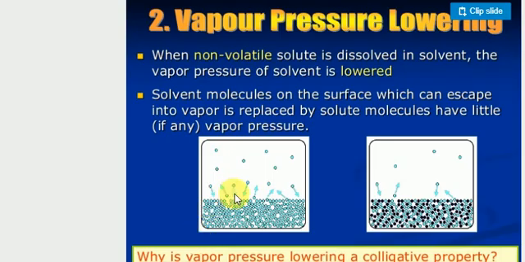Here, because the solvent particles are covered by the non-volatile solute, the surface area available reduces, so the tendency to evaporate reduces. Compared with the pure solvent, what percentage of the vapor pressure is reduced? That is nothing but the relative lowering of vapor pressure with respect to the non-volatile solute. Based on the amount of non-volatile solute present, that much amount of the vapor pressure will be reduced. That's called the relative lowering of vapor pressure. So let's go to the next slide.